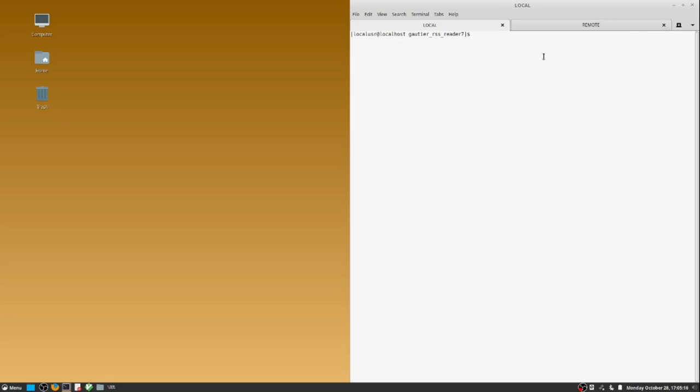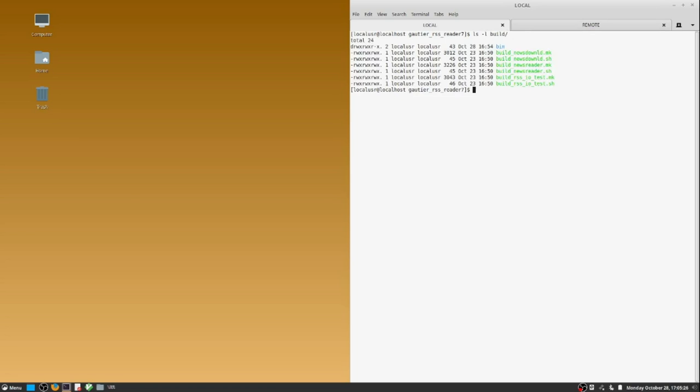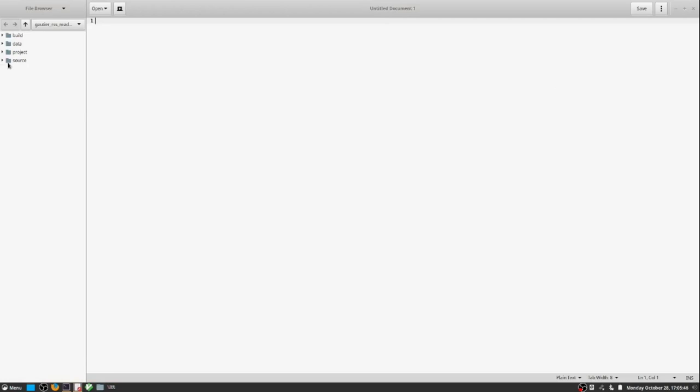The journey to this point has brought us closer to a useful application written in C++ that uses name brand open source ingredients defined in C. The latest version of this application is now ready to review and enhance. First, let us build a new version and review the source code.